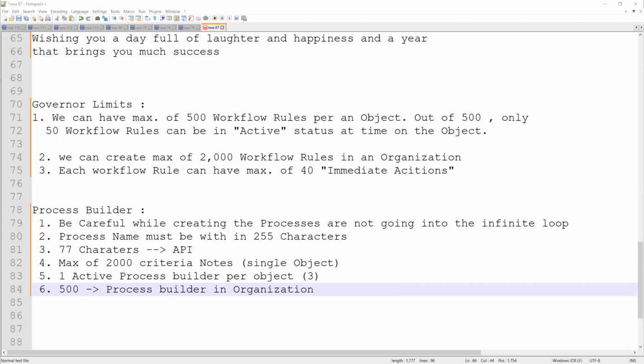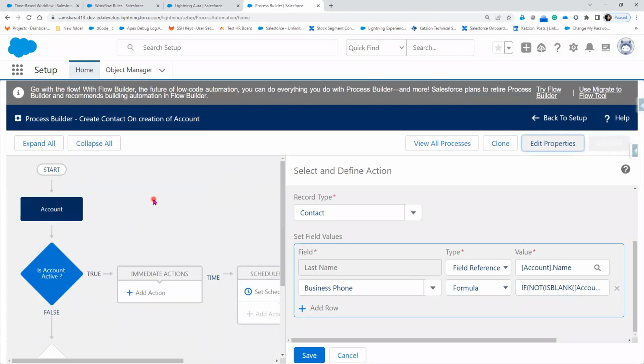No, process builder jobs are not batch jobs. Batch job is different, process builder is different. In my previous batch they also asked the same question. It's not the same, both are different. Process builder is not a job. It's an action, an automation tool that gets executed. There will definitely be something running in the background, but I cannot call it a batch job. A batch job is scheduled at a particular time and executes multiple records at the same time. So it's not a batch job.